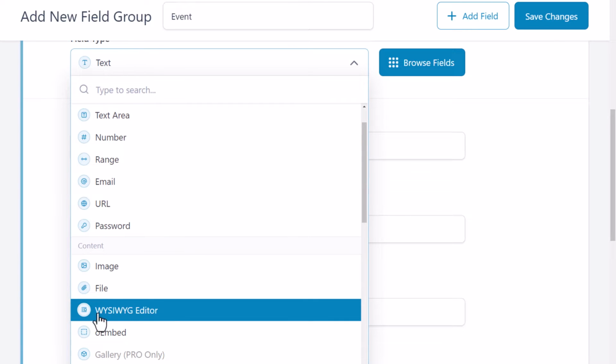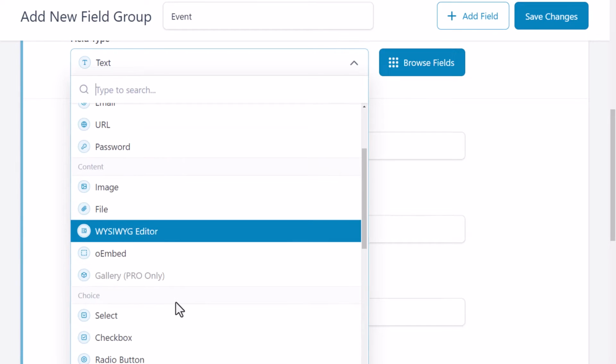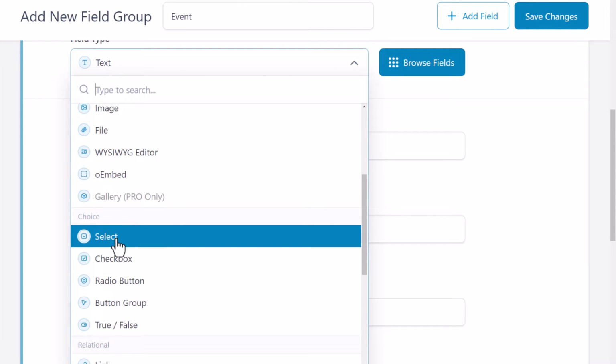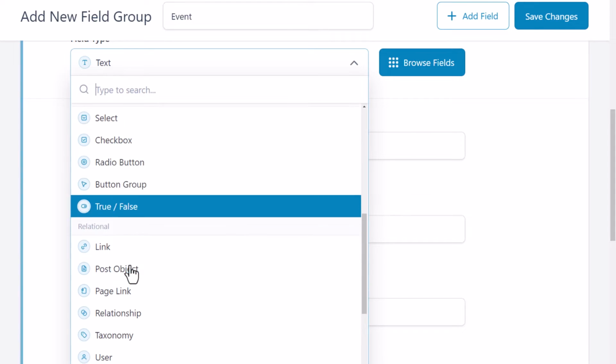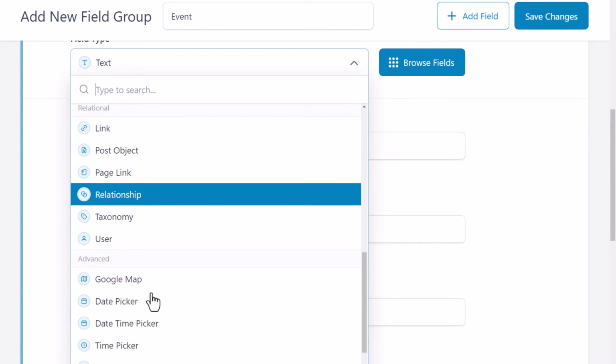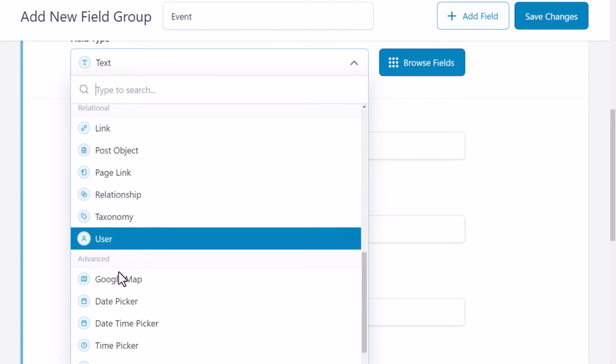You can add a full what you see, what you get editor. So a basic editor where you can add in information and text like the post, kind of like the classic editor in WordPress. And of course, things like people can select from certain boxes or check boxes. So you can check certain fields and certain things to really make it multiple choice. But it's pretty straightforward. We may actually add in a select box as well.